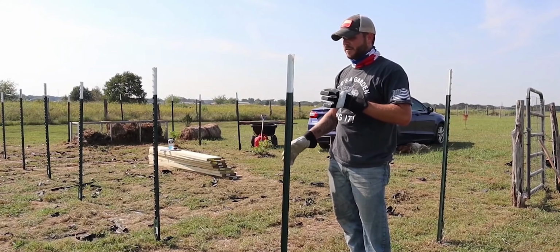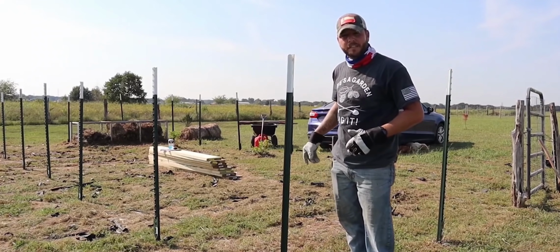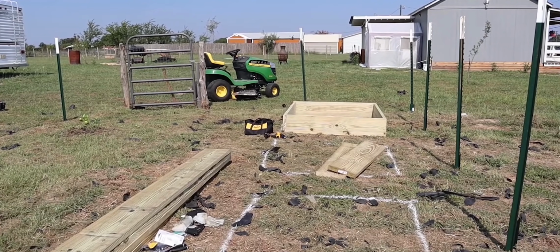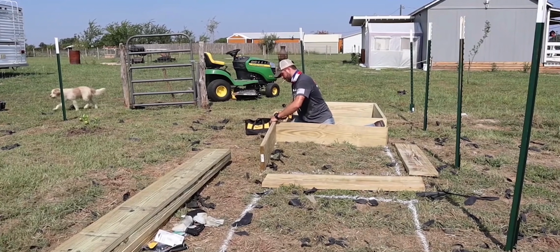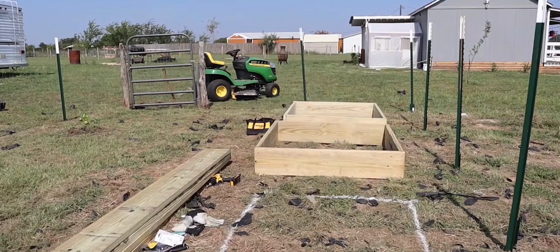My arm feels like absolute jello right now, so I'm gonna go ahead and show you guys what I plan on doing with the raised beds right now while I rest a little bit. Then I'll come back and I'll drive the rest of these in as much as I can and then start wrapping it with fence. Overheated. Need to go inside, cool down for a little bit, get something nice and cold to drink, catch my breath, come back out, and finish the job.